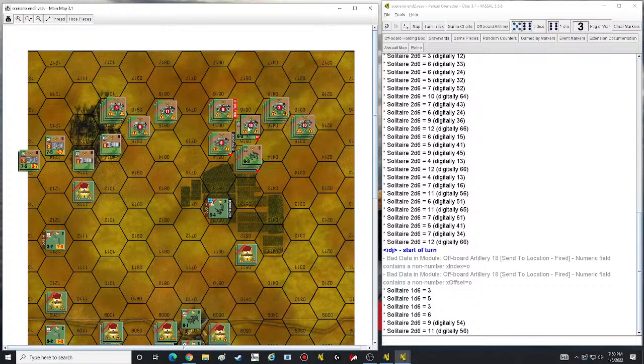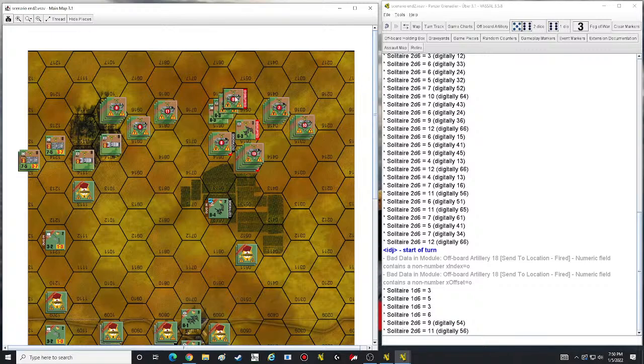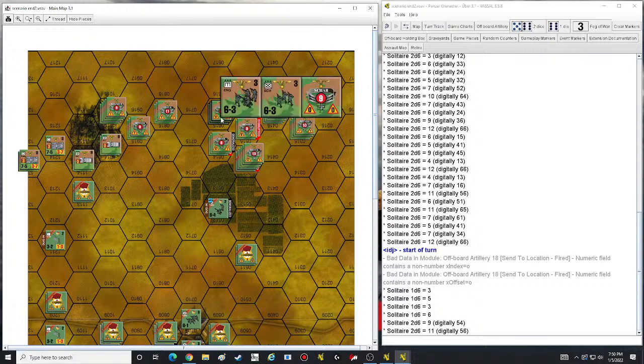Yes, I believe he will enter the hex. This guy can't enter the hex. All right, the rest of these guys, this disrupted leader will move there. And these guys have 3 movement points.